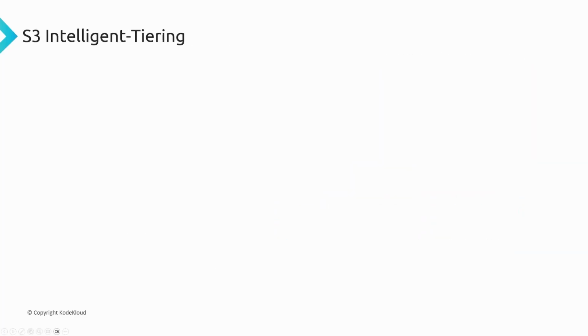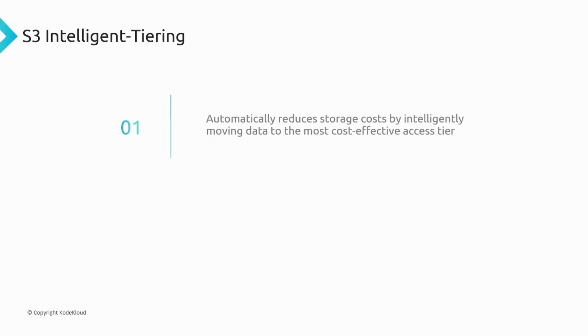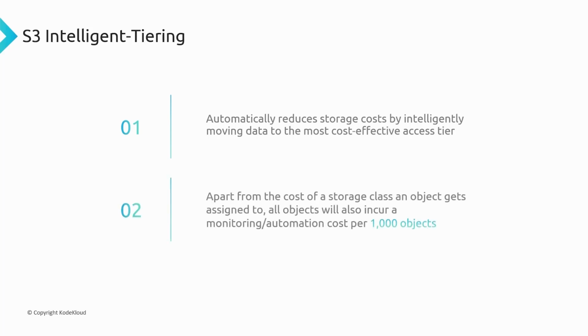So some people may not know what is the most optimum storage class for their use case, and they could do detailed analysis of it, but AWS has another solution for people who don't want to go through the headache of trying to figure out what is the best storage class. They have this thing called S3 Intelligent Tiering. What this does is it automatically figures out the most optimum storage class for your specific use cases. It'll analyze how you access your files and figure out the most cost-effective storage class for you. Now, from a charging perspective, you'll get charged for whatever storage class the files get put in. On top of that, all objects will incur a monitoring automation cost per 1,000 objects.